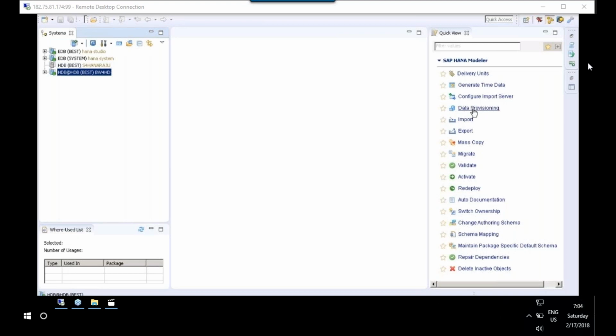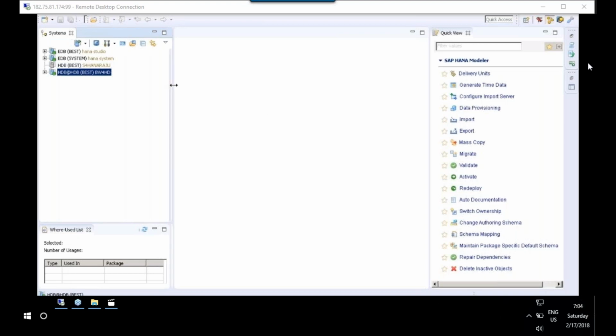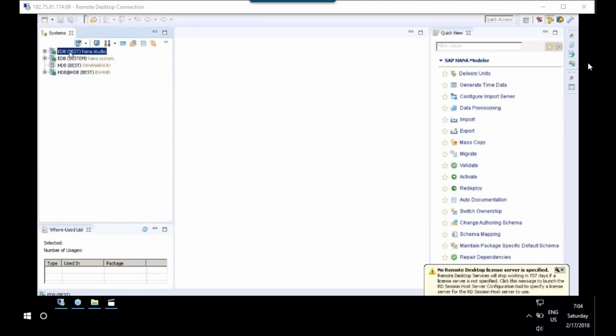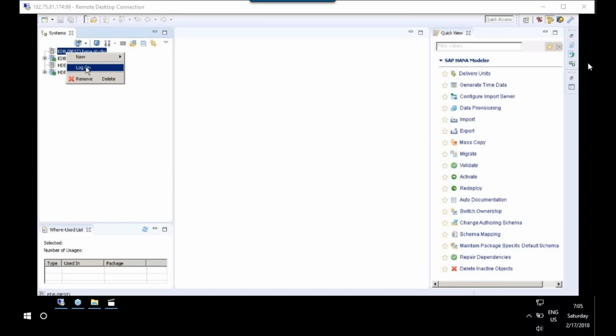Now this is the system. Normally if you see, this is logged off. What you need to do is right click on this, click log on. Once you click log on, the user ID and password is already saved. That's why you can just log in.